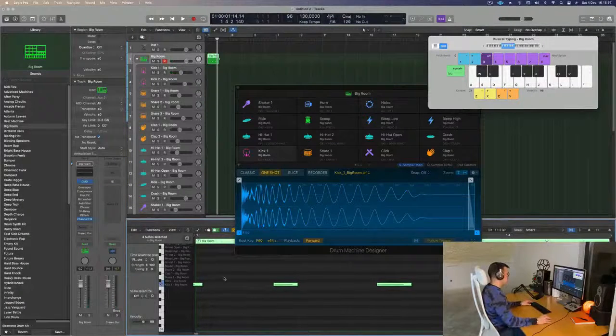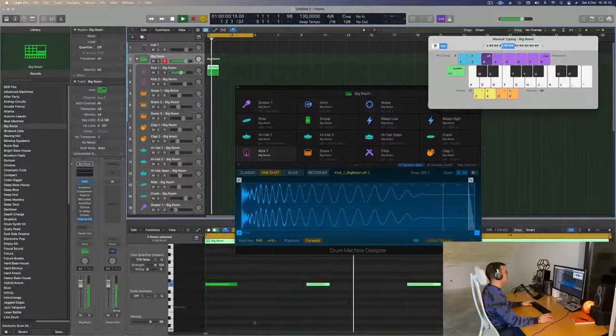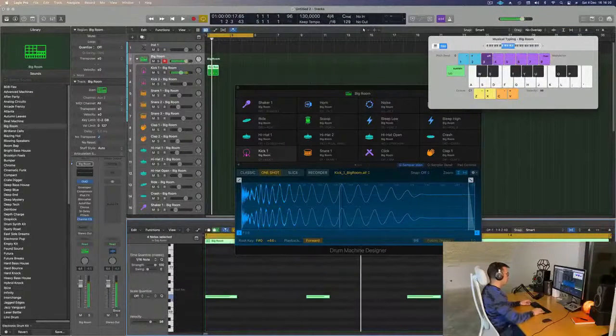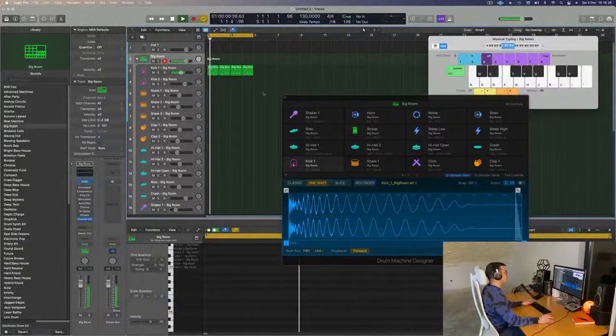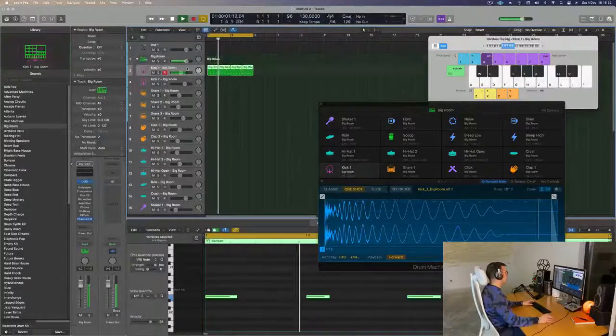Control A, Q, quantize. Over quantize a little bit here. Put the kick on the first bar. Do that here, put it down. Make sure we hit the root key. No, I'm probably going to do G, F, E. I'm going to go down to E. Because I personally, when I tend to compose, it's mostly in E. My ears are really used to this, and it's a key that I like a lot. Here we have the kick.